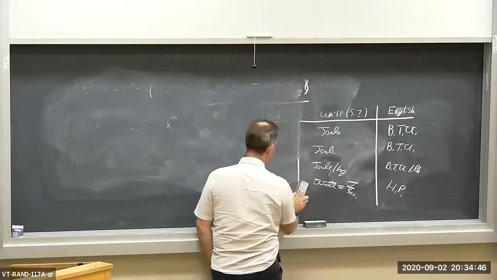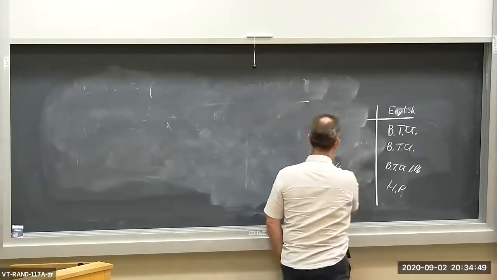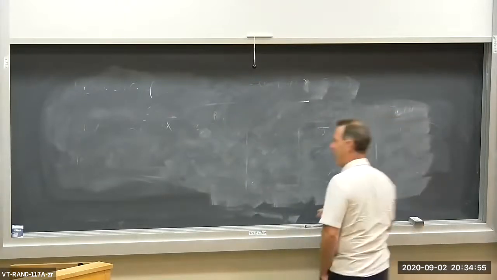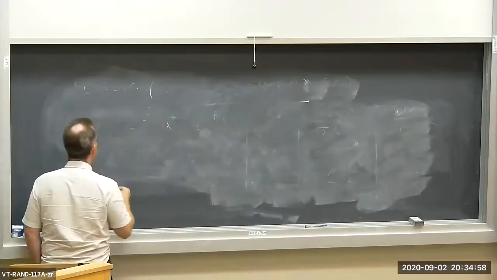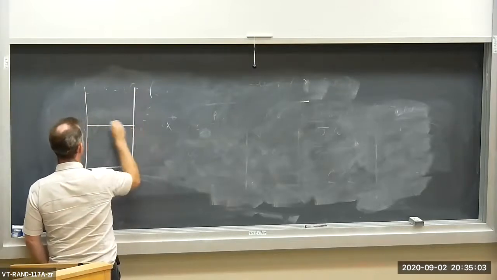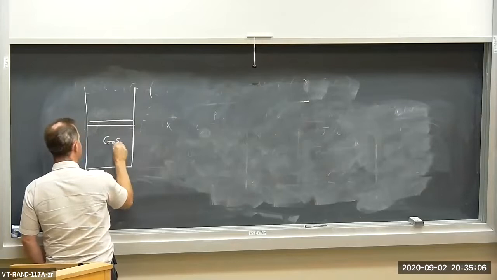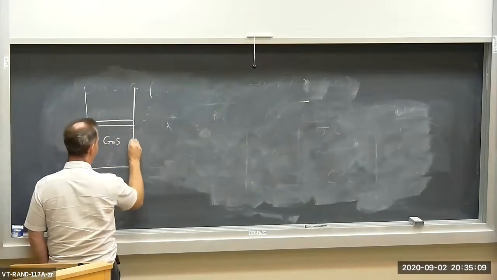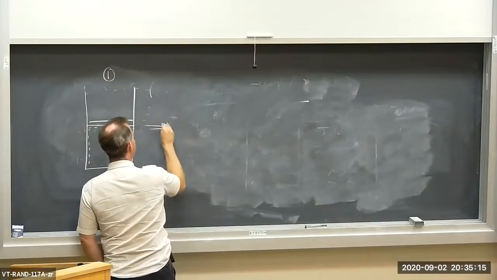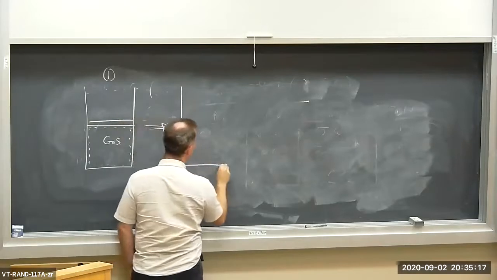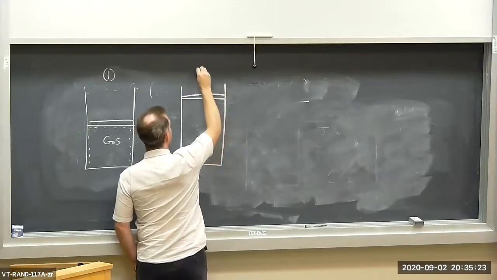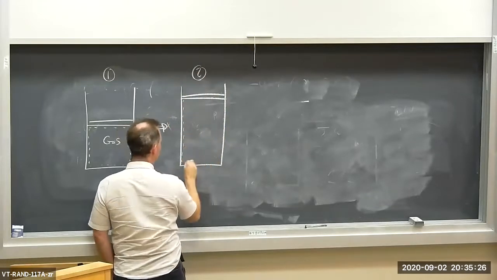So let's say we have some system. Could be a piston cylinder device containing a gas. The gas could be the system. So let's say we got a piston here with a gas inside. This is my system. My system is the gas. So this is state one. And then we end up with state two, where maybe the piston is moved upwards. So the gas has expanded. So this is state two.